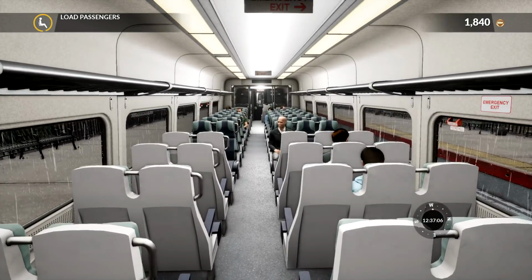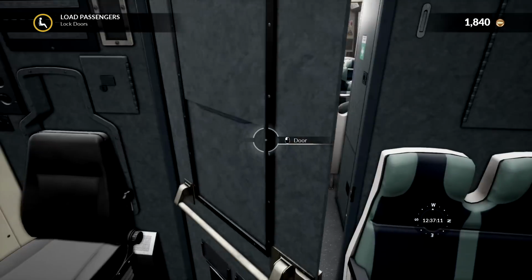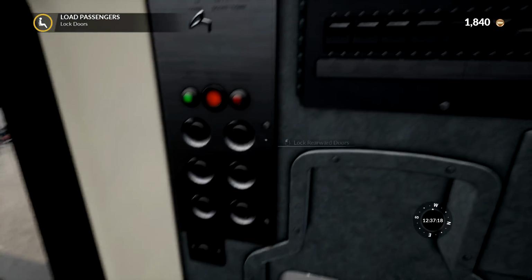How's it going so far, guys? Run back to the... Stop chatting with your passengers. Get in your train. No, we got to get back up. Close the doors. Close the doors. Lock rearward doors. Brilliant.